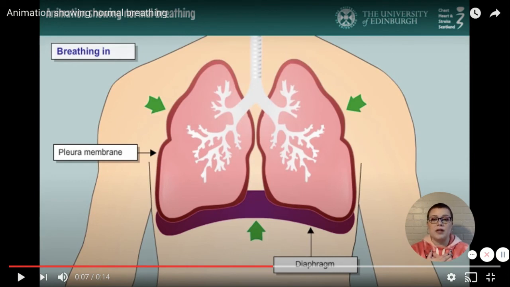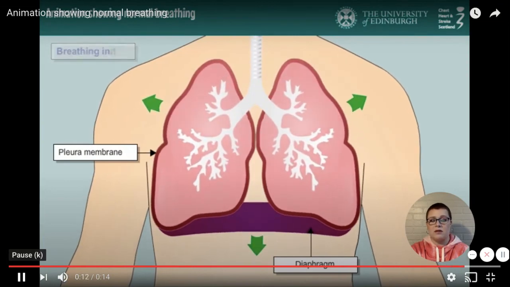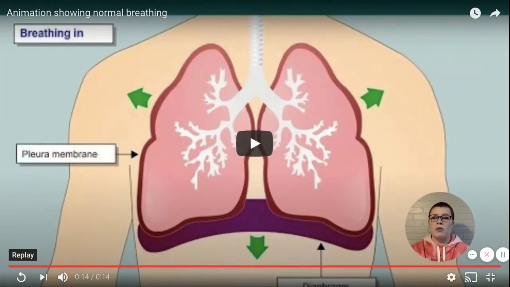If you put your hand on your chest and breathe in, you should feel your chest expand, and then breathe out, everything comes back to normal. Breathing out, or expiration, is a normal passive process. It's just everything returning back to normal. If we see this process go through one more time, everything moves out as air comes in, and then as air moves out, everything comes back. So everything expands when we breathe in, and goes back to normal when we breathe out. Not only do we have intercostal muscles involved, we have the diaphragm involved. And we have oxygen and carbon dioxide coming in and carbon dioxide coming out.